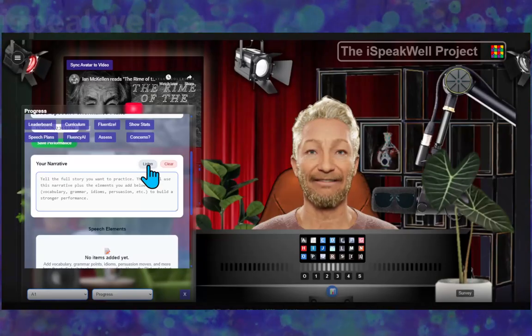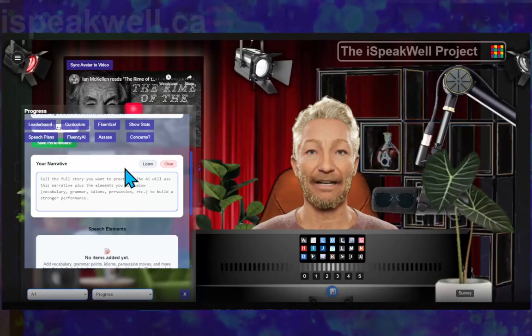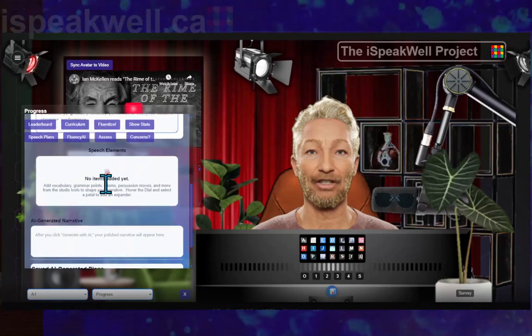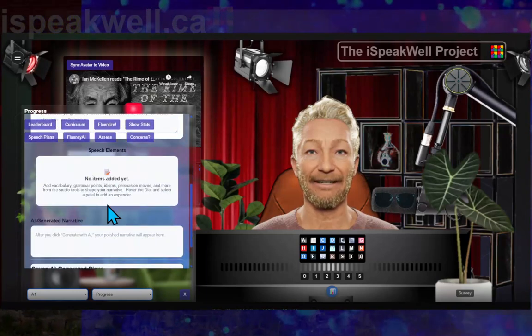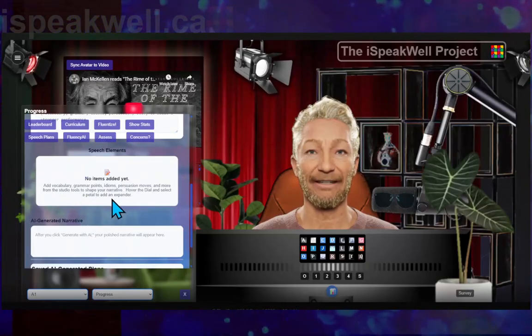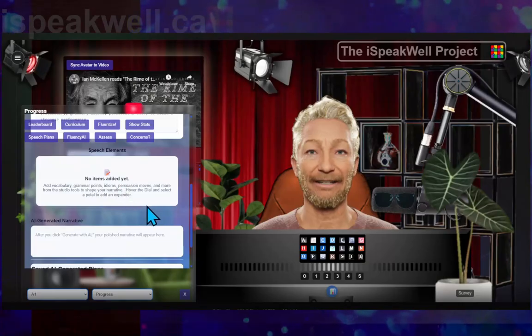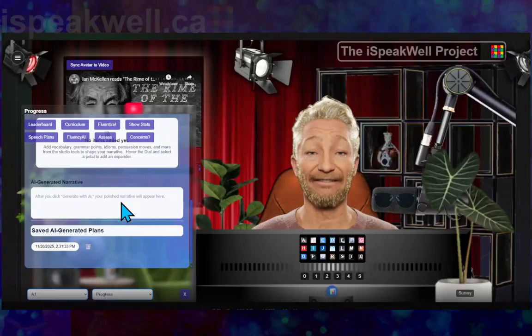But that's okay. It's a generally really forgiving speech recognition system. Below you'll find speech elements, and here it says that there are none added yet. Speech elements are vocabulary, grammar, idiom, persuasive moves, and other things that you can find as well. And we'll show you where to find those things.